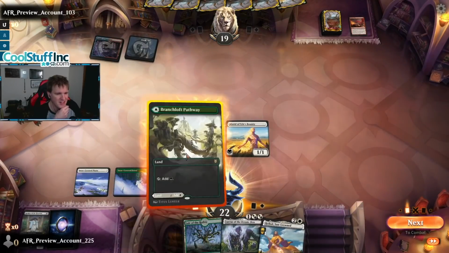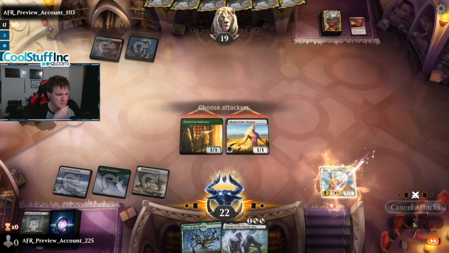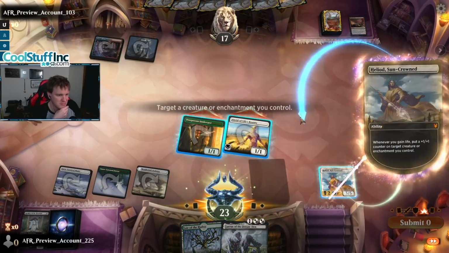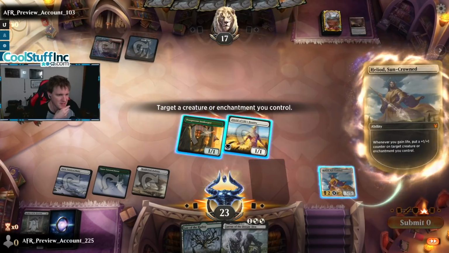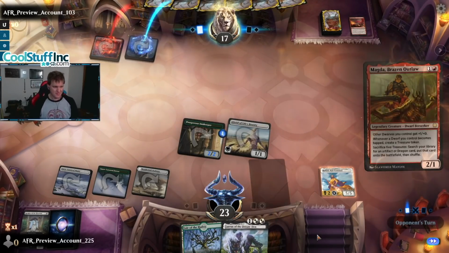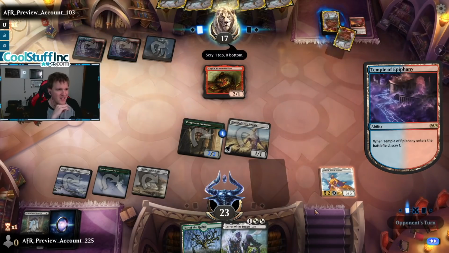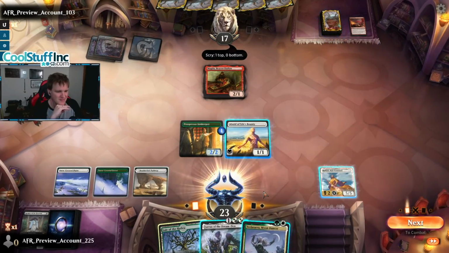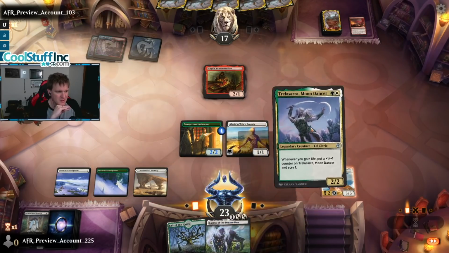Okay. Heliod off the top is nice. So, where does the counter go? Well, let's put it on the Innkeeper. Here's Magda, and another, and a Scry. Now what? Let's go with the Moon Dancer.